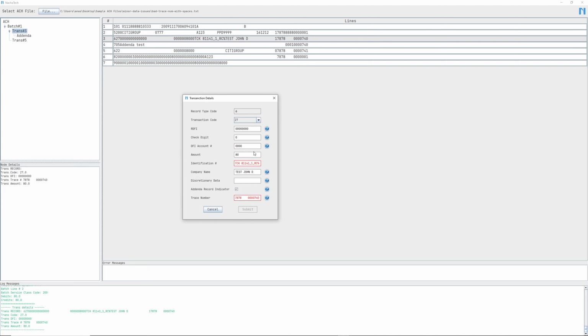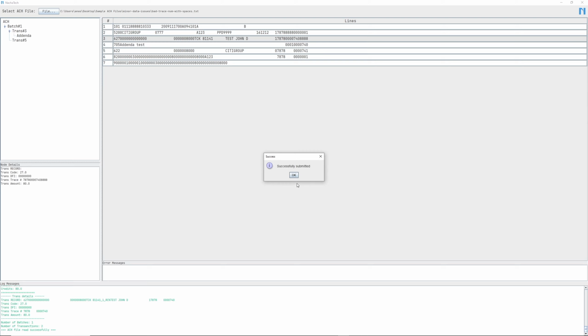This one has special characters here which are not allowed, so I'm going to take them out. Now that's good. In here I have spaces which are not allowed, so I'm going to take the spaces out and make sure the size is appropriate. So I'm going to extend the size by adding more digits to it. Now it's all good. Submit. Now we were able to resolve the issues by editing using the node tree.